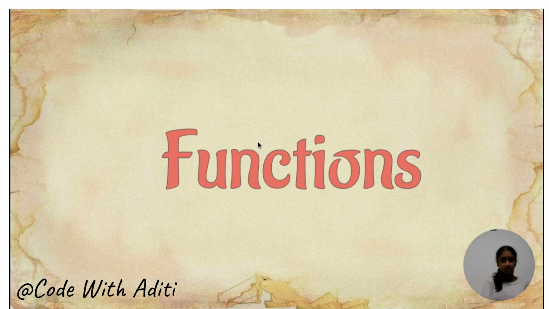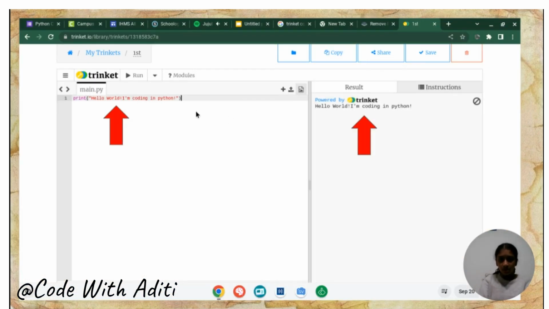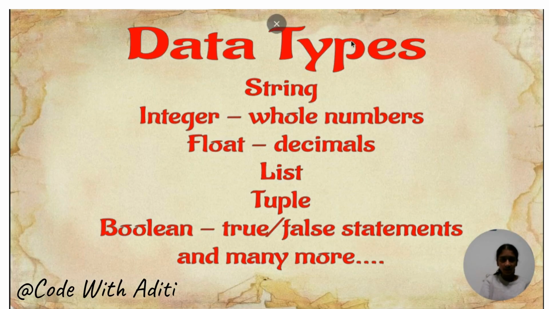Functions. There's a specific kind of function. When I say functions here, I mean print, and it's just hard to explain, but there's a different kind of function. So here I call it a print function. So I do print, parentheses, quotation marks, anything I want inside. And then data types: string, integer, float, list, tuple, boolean. There's many more. I've listed some of the definitions, and you can also go to pages like W3Schools if you want full definitions and an example of how they're used.